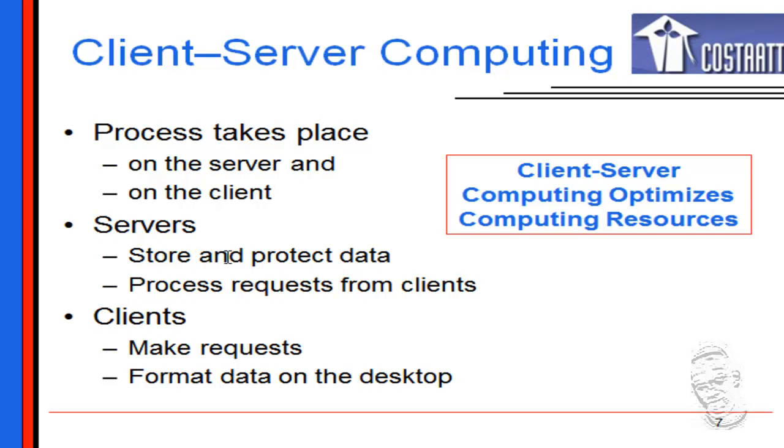Servers store and protect data, process requests from clients, and clients make requests and format data on the desktop. And this is the whole idea of the client-server system. So there's a process taking place either on the client or server, then the server stores and protects the data, processes requests from clients, and clients make requests and format data on the desktop, and so on.